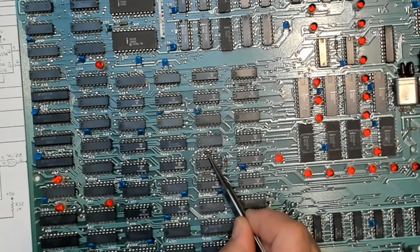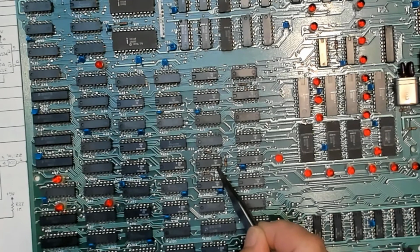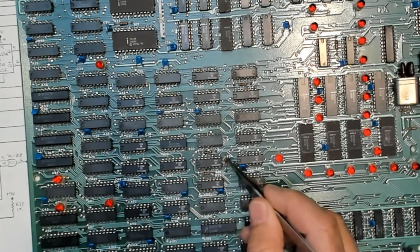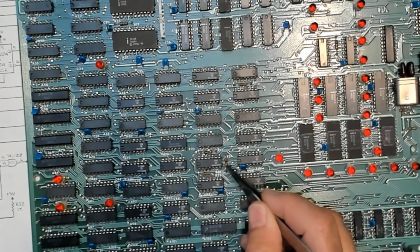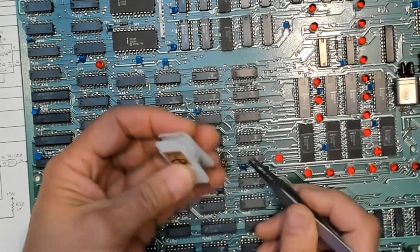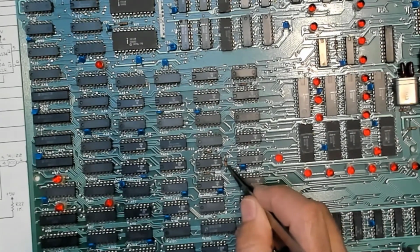So there's no test points, there's nothing around here, which is a shame since there was room to put something else here. Or, at least what would have been nice would be some notation to indicate which end of these resistors was 5 volts and which end was the input pin. Obviously we don't want to take the wrong end of this resistor to ground, and I prefer clipping to a resistor when I can, since there's less danger of shorting to an adjacent pin. If you're using a dip clip, there's not quite as much of a problem, but I prefer to use the resistor if I'm going to clip something to this.